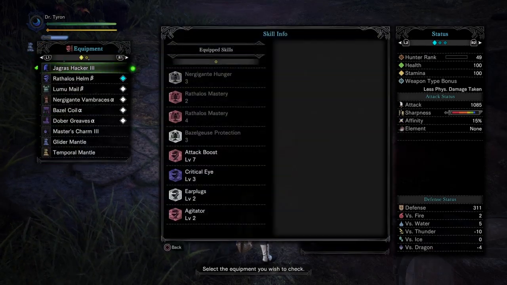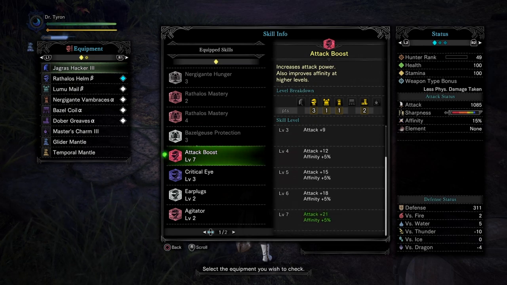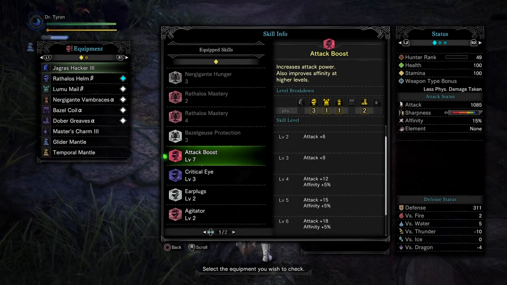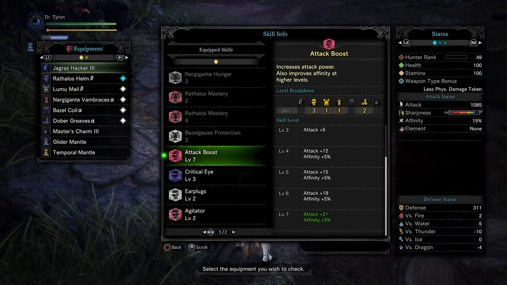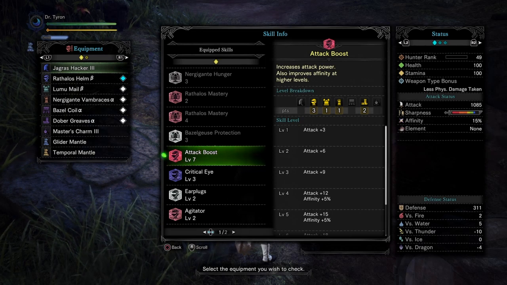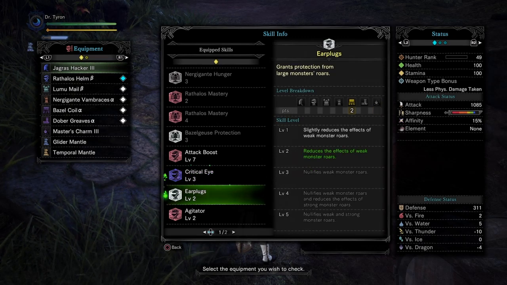The skills that I have are Attack Boost level 7, which, by the way, you only need 2 attack jewels to achieve because the set gets the rest of it for you. The set gets you Attack Boost level 5. Add 2 decorations in for it, and you get level 7, which is why I have 15% affinity, because it adds the extra 5%. Otherwise, I'd only have 10 from my level 3 Master's Charm. I, of course, have level 3 from the level 3 Master's Charm.